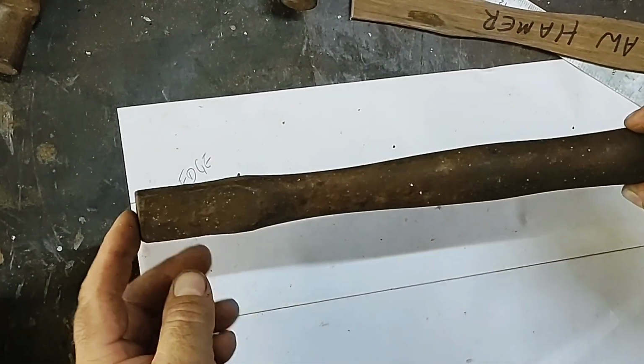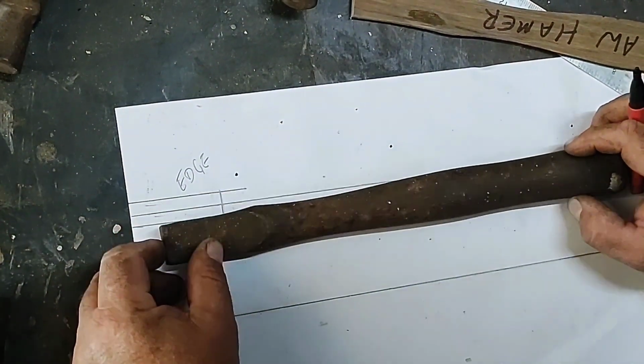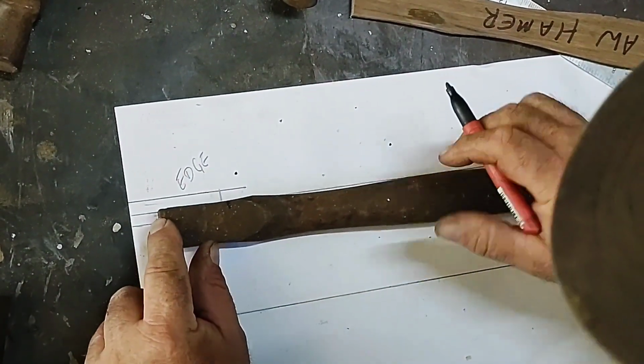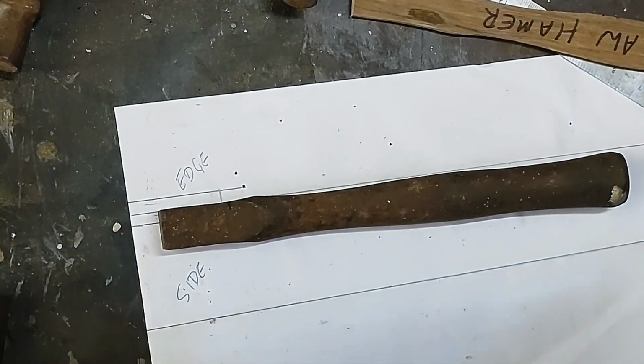Well, today we're going to do a hammer handle similar shape to this. So what I'm going to do is I'm going to put that on there, and roughly the hammerhead in this case will go to about there. So at this point I'm going to put a mark here. I'll use a pencil to do that.